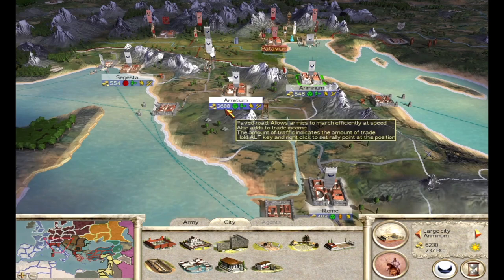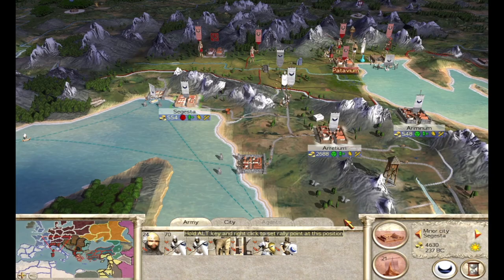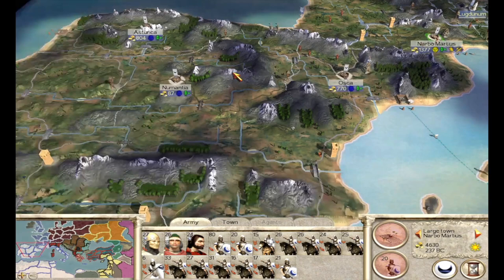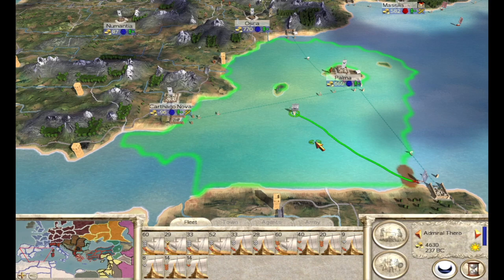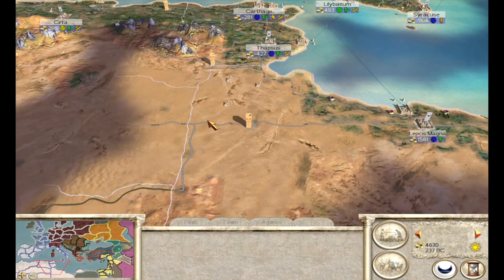And here in Rome, execution square. Public order, always. All right. So just execution square is already building. Massilia, they're going to attack. Yeah, we've done this region. Pretty much done everything we need to do over here. Aye, great lord. Yeah, that fleet's pretty solid. These guys just keep barely avoiding me. Super annoying. But we'll keep on them. Keep pressing.